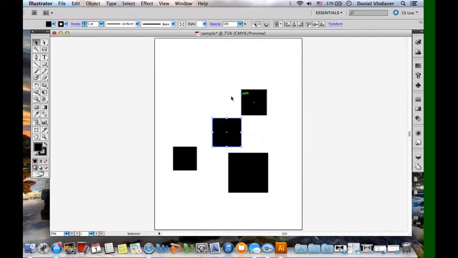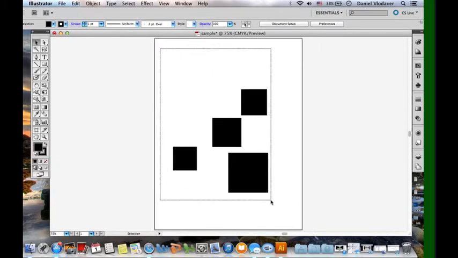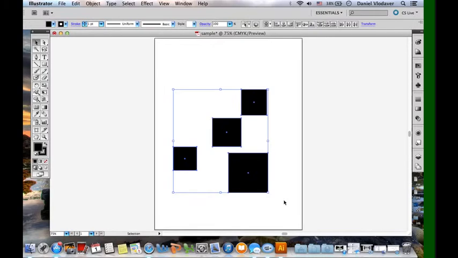But if you want to select more than one, there's two ways to do it. You can either press the Shift key and hold it down, and then you can select as many as you want, but you have to be holding the Shift key. Or you can click and hold down and drag the arrow key, but it can't be on any one of the objects, and you can just make a box around it, and then it'll highlight all the ones that are inside the box. And then you can just click and move all of them around at the same time.